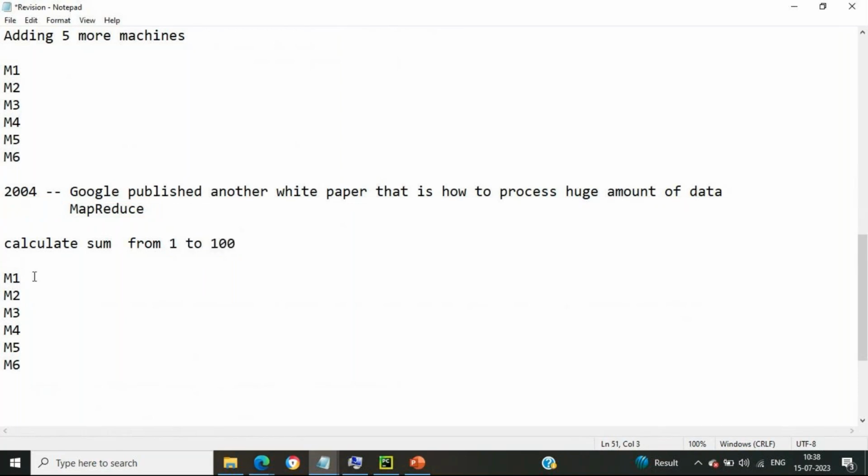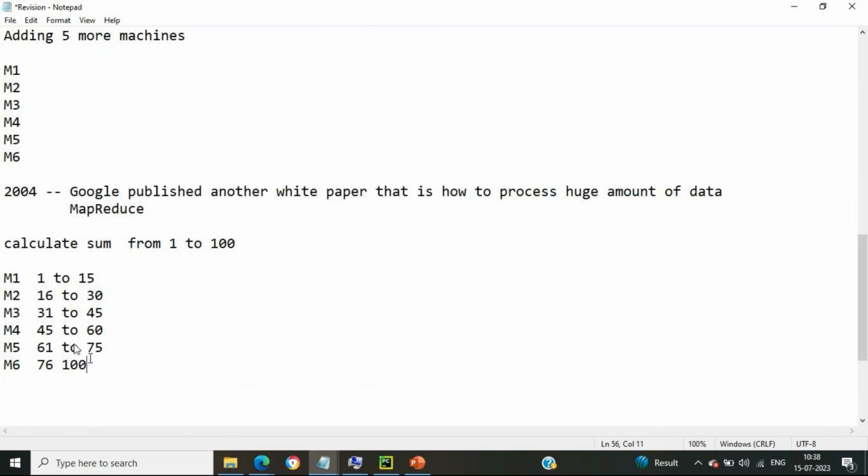It said to allocate multiple machines: say 1 to 15 is processed by M1, then 16 to 30 will be processed by M2, in the same fashion 31 to 45 will be processed by machine 3, then 46 to 60 by machine 4, then 61 to 75, and then 76 to 100.